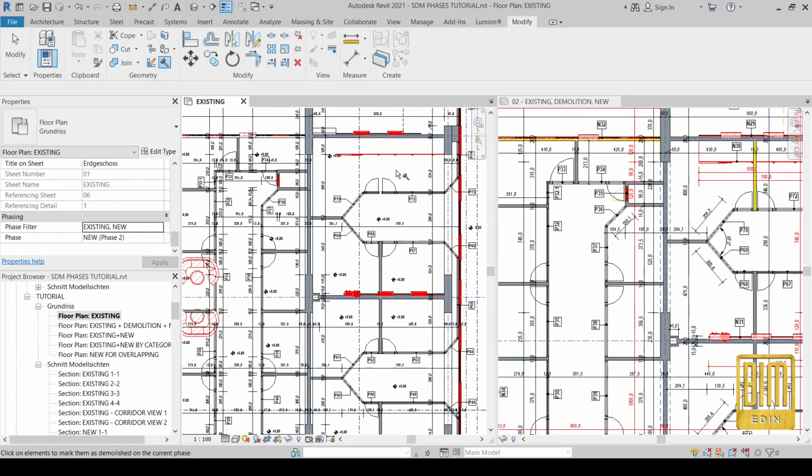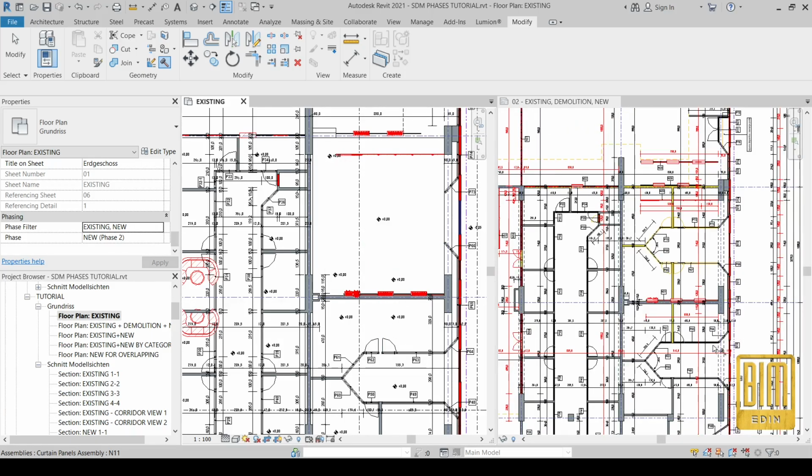Okay. And now, as you can see, when I demolish the walls, they appear in yellow color in our floor plan, where all three phases are shown.